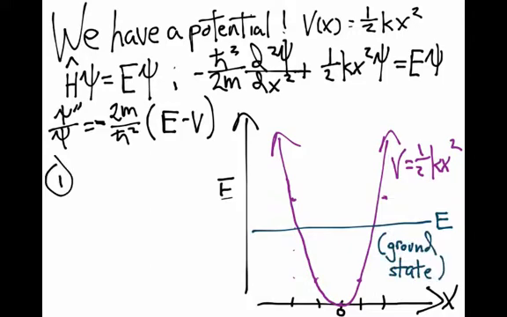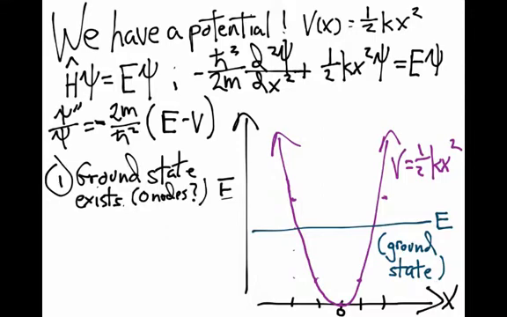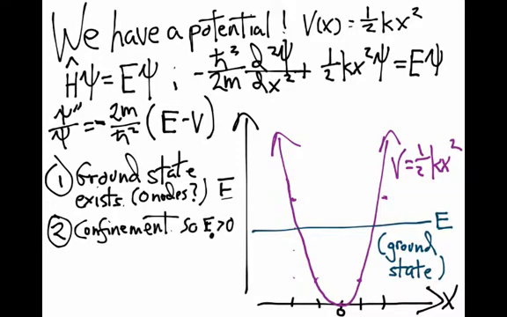So let's make some observations. First of all, the ground state is going to exist. That's typically a reasonable thing. And therefore, we kind of expect it to have 0 nodes, because that's what we've observed already. Also, there's confinement, so that the system isn't free to go anywhere. It's a little bit like the particle in the box in that sense, and so it has to have some curviness. So the ground state energy is going to be greater than 0, and there's going to be some curviness. So that's important, because we have to get some curvature in here.